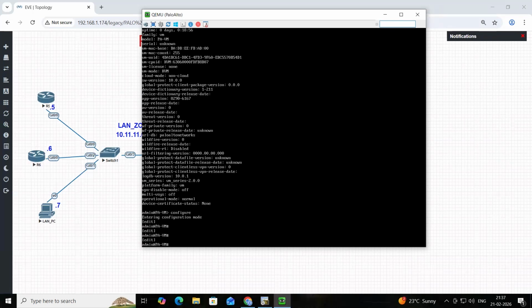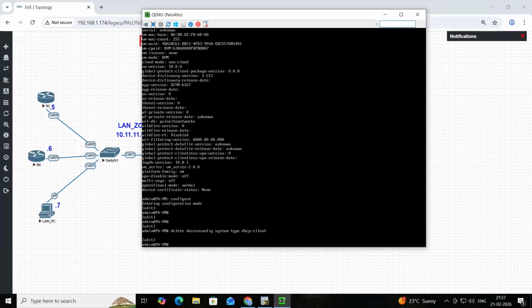Now here, note down the command: delete device config system type dhcp-client. Take a note of this command. First, go to configure mode.